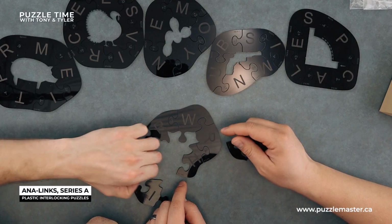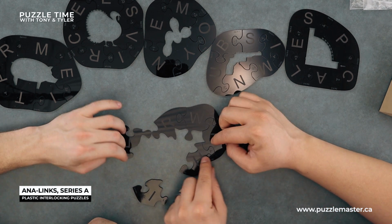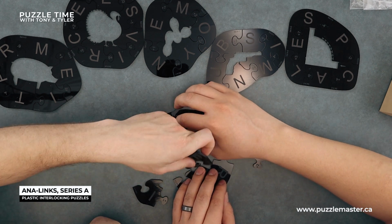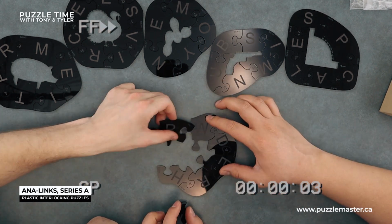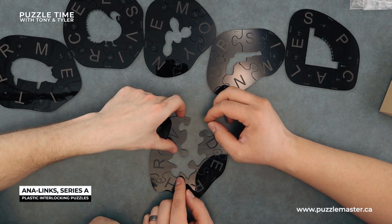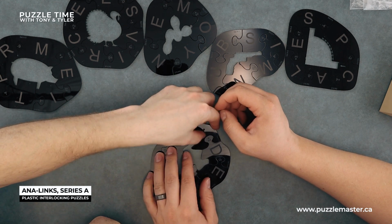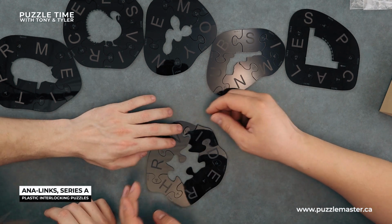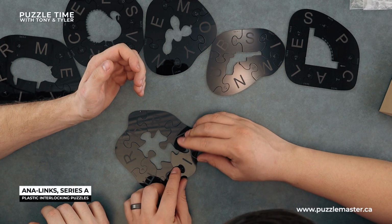This one's really weird. I think if we pay attention to maybe where... No, it can't be that. Something's wrong. Let's separate these two. Okay, let's put this one in. Oh, man, I like that. No. Okay, try it in there. Oh, it's close. Okay, now what does it almost look like it's making? It looks like it's a puzzle piece, man.